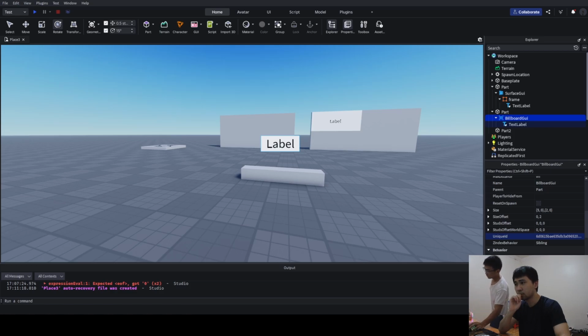But basically what we're going to do is first change the size of our billboard GUI to not have offset, but instead we're going to scale. So we scale 5, and let's say the y axis I'm going to scale 2. That may look too big, so let's change to 1. That looks good. But let's change the size offset to move it slightly upwards. We're going to change the y value to 1 and you should now see it over here.